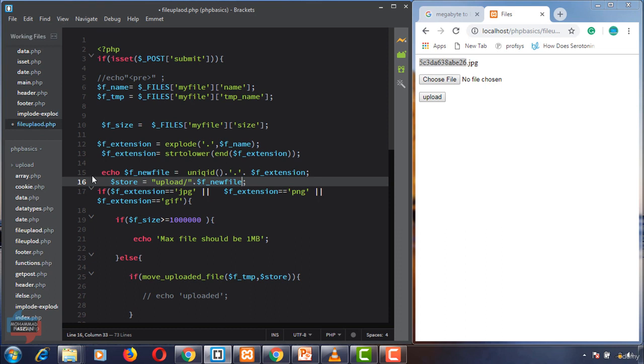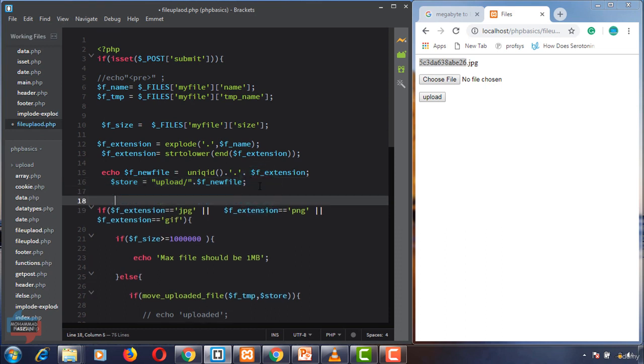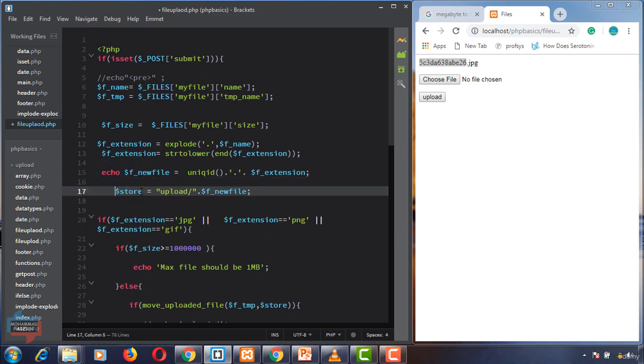Because now the file is with the new name, not with the old name. So after this variable I place this line: $store is equal to our folder name and then the new file.